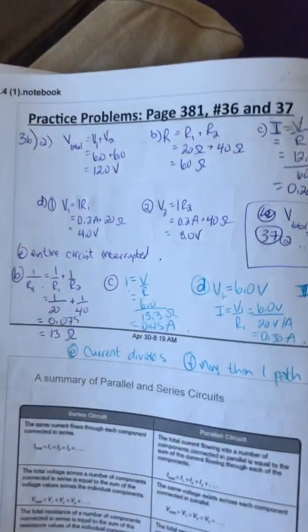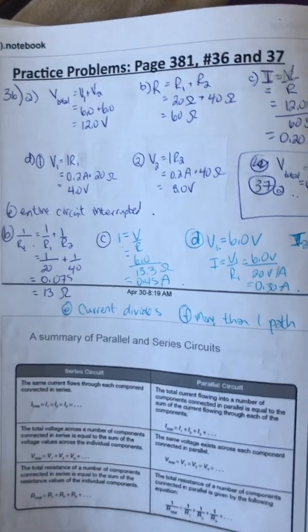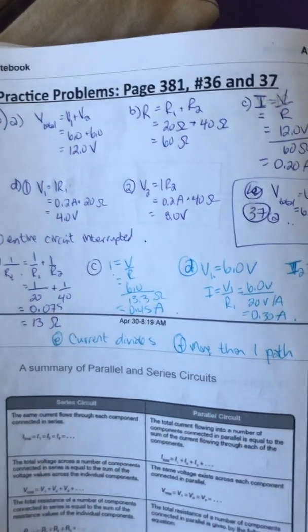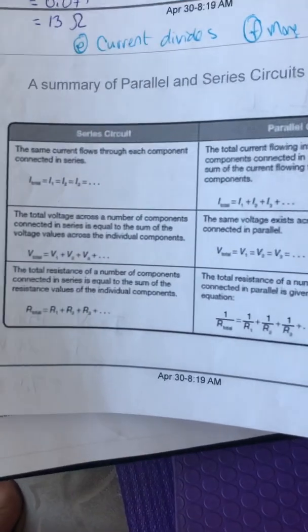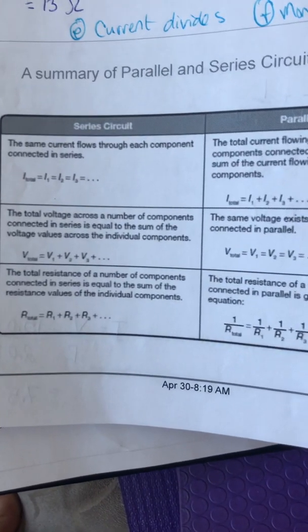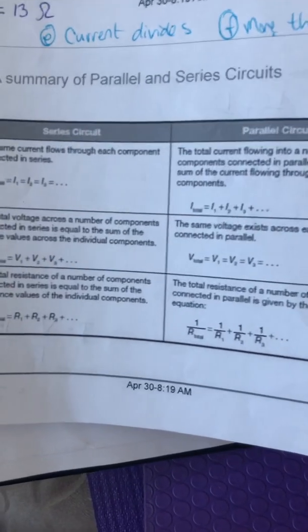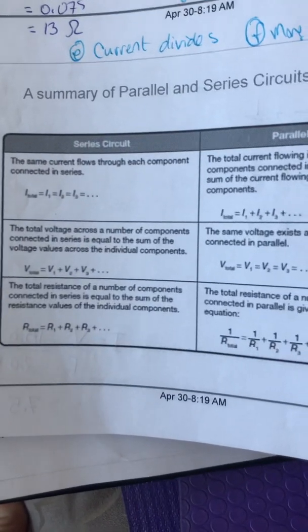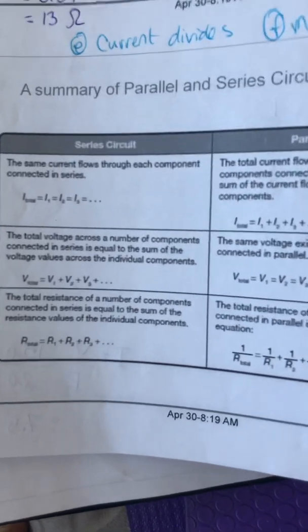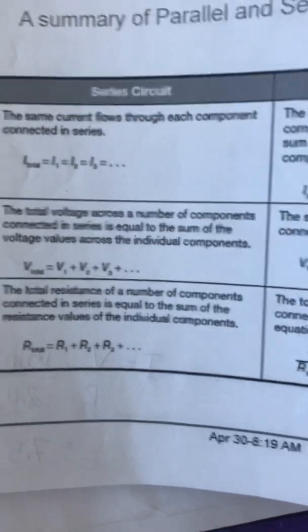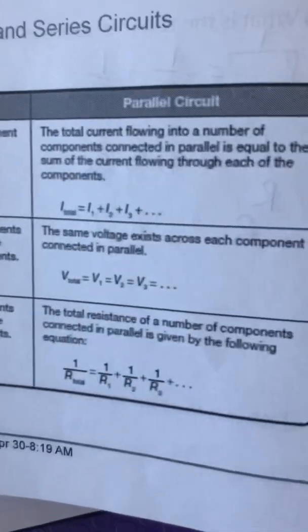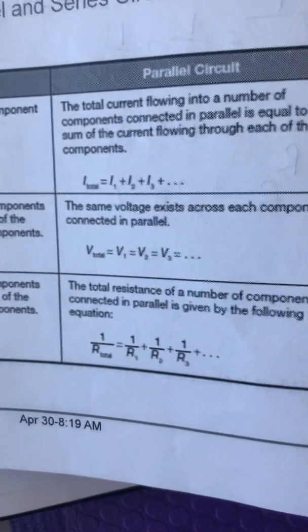For practice problems, on page 381, number 36 and 37, you can work on those questions. Just email me for the answers. Again, just to summarize our different formulas with our voltages and resistance: the difference is in how you calculate in a series or parallel circuit. In series, we're basically adding them up, whereas in parallel, we're taking the inverse function for our resistance. And you can work on practice problems on page 383, number 38 as well.